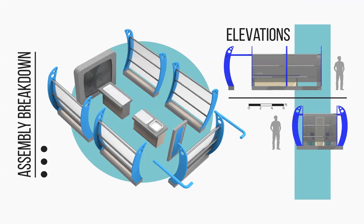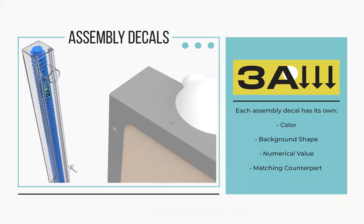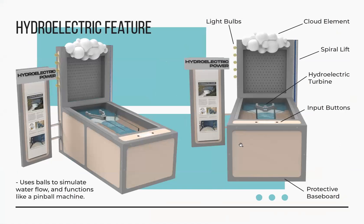It kind of dissuades them just height-wise. And then if something does get misused or gets rough wear, kids just being rough with stuff, there's the material choice of using a lot of wood paneling. For example, let me go back to the hydroelectric feature. The wood paneling here is just coated. Wood was chosen because if it gets scratched, it can easily be sanded off as well as replaced. It's very cheap. And then you also have this protective baseboard, which not only is an aesthetic element, it actually is a foot guard as well. Hopefully that answers that.